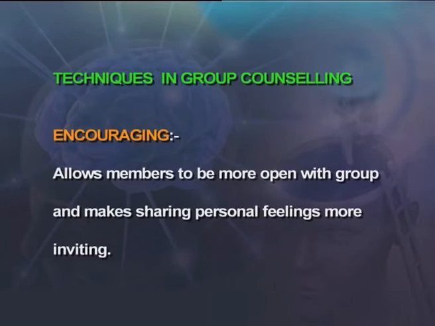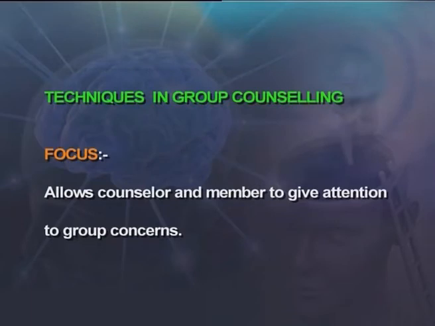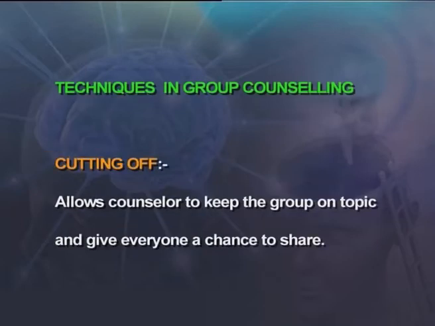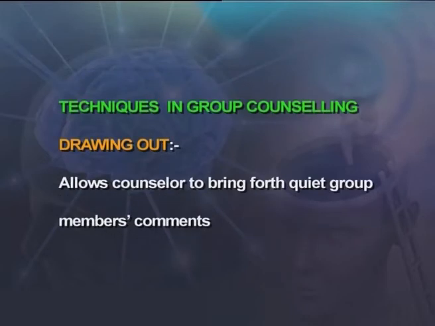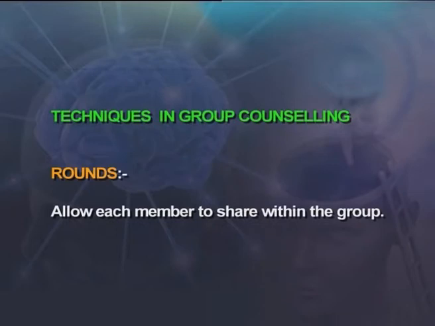Encouraging allows members to be more open with group and makes sharing personal feelings more inviting. Focus allows counselor and member to give attention to group concerns. Cutting off allows counselor to keep the group on topic and give everyone a chance to share. Drawing out allows counselor to bring forth quiet members' comments. Rounds allow each member to share within the group.